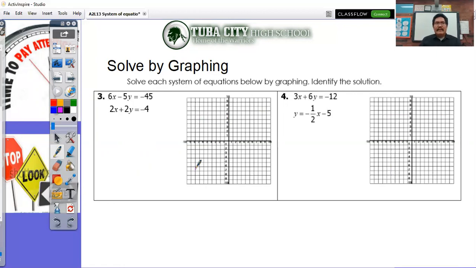Now, we don't oftentimes use standard form, like these ones. These are standard form, ax plus by equals c. But sometimes, like in this case, they're already in standard form. So it helps to remember standard form graphing, because not everything's going to be in y equals mx plus b.